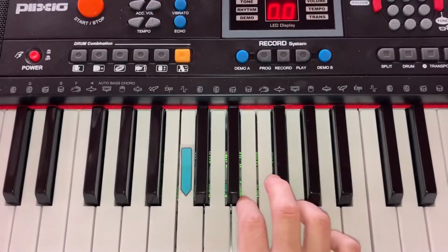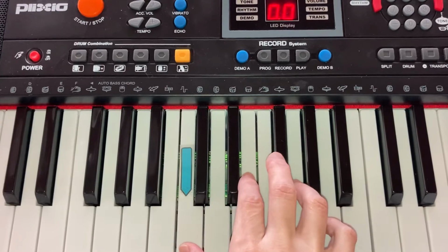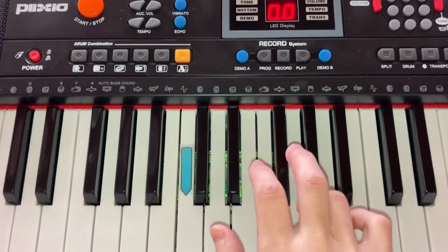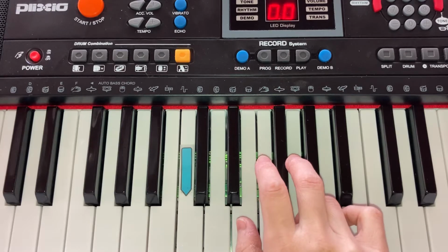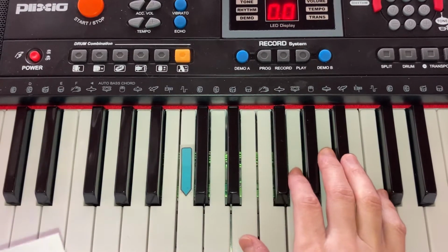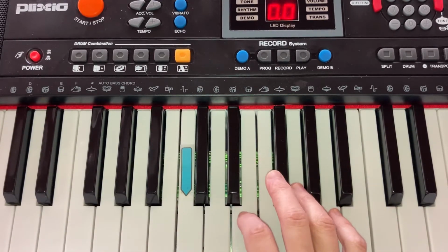For example, this is how you start. One and two and three and four and one and two and three and four, and then next you write to yourself, so the next measure will be E, G, and C. At this point, make sure you mark somehow or you just look at the music so that you don't just play random E, G, and C.